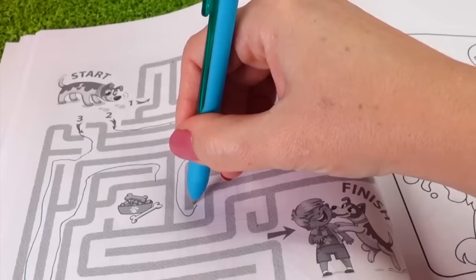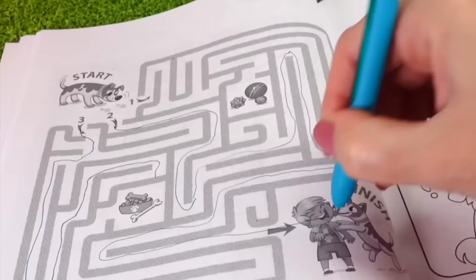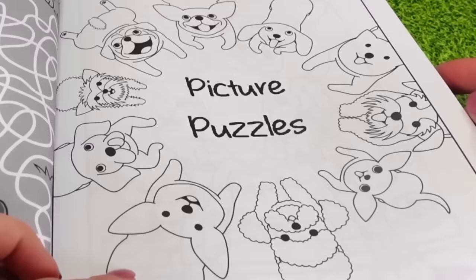Come on. Let's go up here. Maybe this is right. Maybe this is the right way to go. We're almost there. We're almost there. Yes, we made it to the boy. Hey, look, it's picture puzzles.